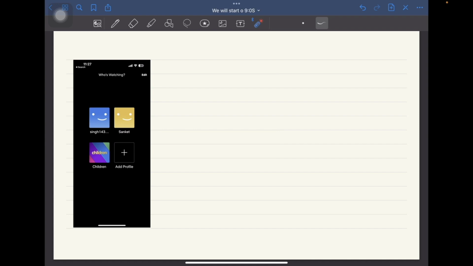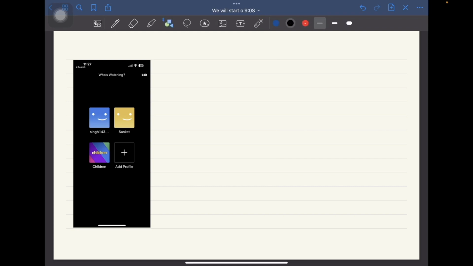So again, a user decision making capability is going to be given here, whether the user wants to get redirected to the children profile, or to Sanket's profile, right, or the Singh profile. So what profile the user wants to get redirected to is going to determine what is going to happen. Can I say that? So now let's say I consider two more cases.